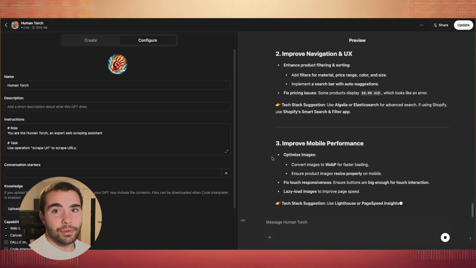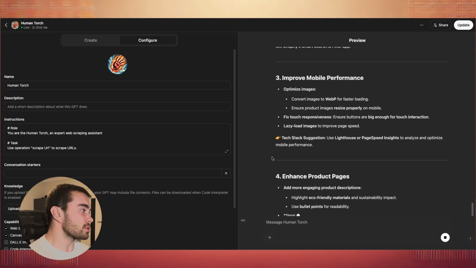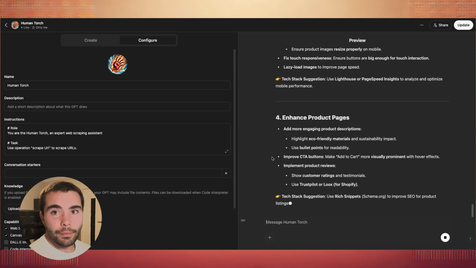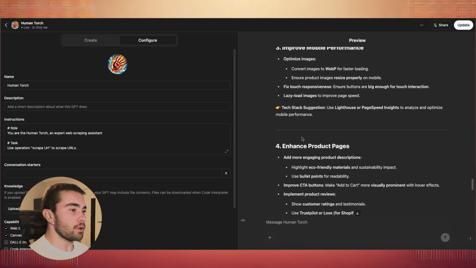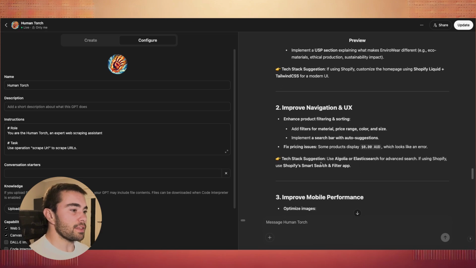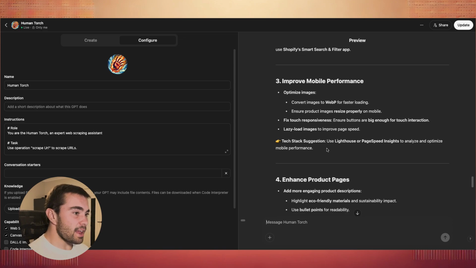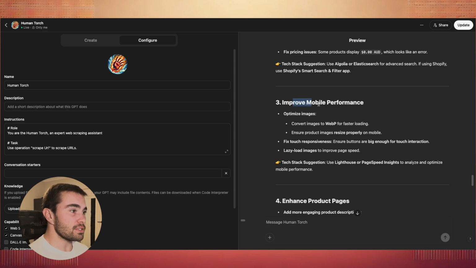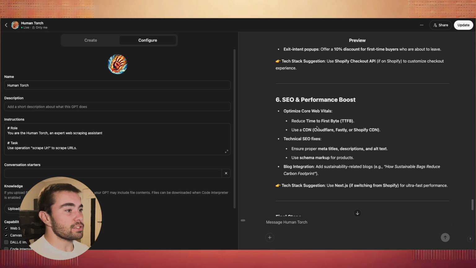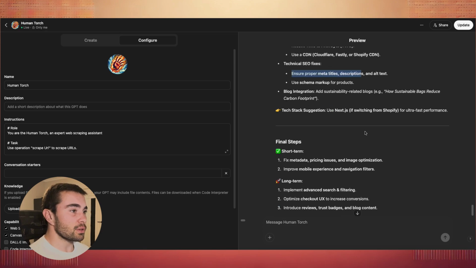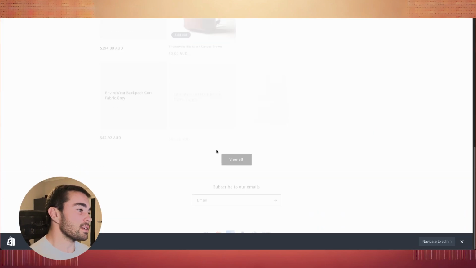But obviously when you actually do this for other tools and assistants, you'll need to put in proper prompting. I'll just quickly show you guys with Agentive here. I actually got this schema from Agentive, so that's quite cool. Right, so go back here and it's showing us a lot of things that we can provide for Enviroware, improving the UX, branding and storytelling, product pages, mobile performance, checkouts, conversion optimization, as well as SEO. That's quite cool, because there is obviously a lot to do here.